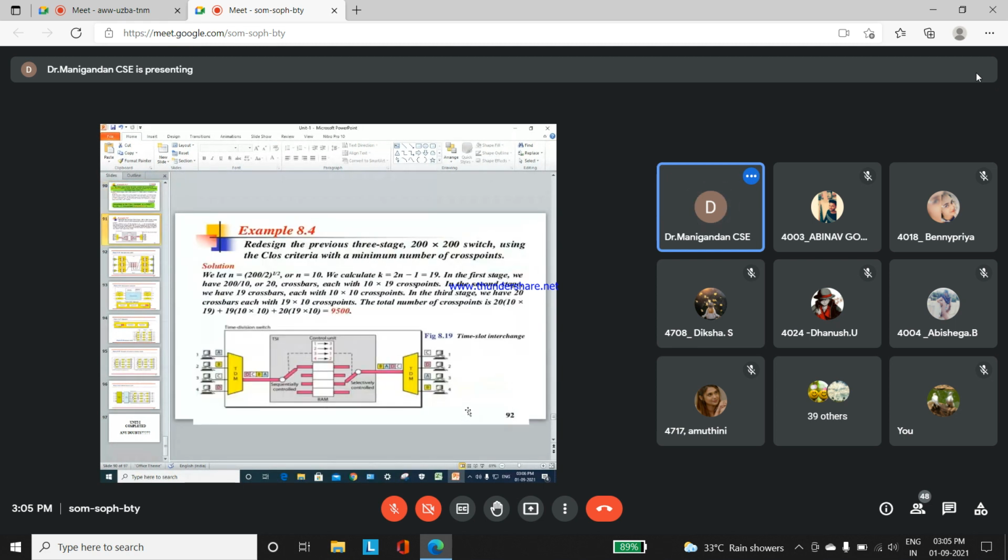Okay, this is another example, a 3-stage, 200 into 200 switch. Here, from TDM, time division multiplexing, A, B, C, D are there. By using the sequencing control process, it proceeds 1, 2, 3, 4. Finally 1 will be received by node 3, 2 will be received by 4, 3 will be received by 1, and 4 will be received by 2. Based upon the selective control, the final destination will be reached.